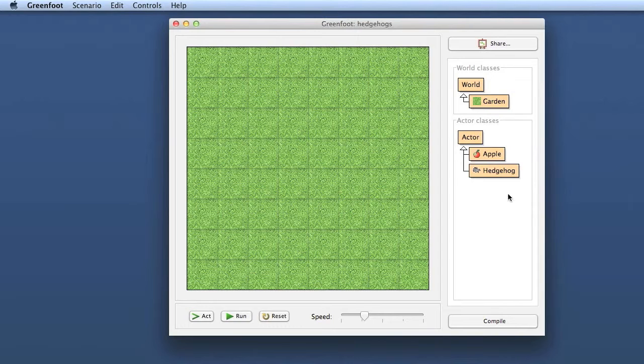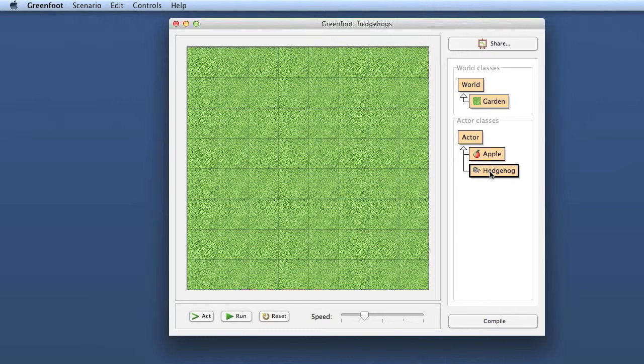On the right hand side here I see a diagram, and this diagram shows me some classes, and here we're getting into the first bit of important terminology, that of a class. That's an important concept in object orientation. A class represents a set of all things of a kind. So for example, the class hedgehog represents all hedgehogs. The class defines what a hedgehog looks like, what it can do, how it behaves, and so on. So this is a definition of all hedgehogs in my program.